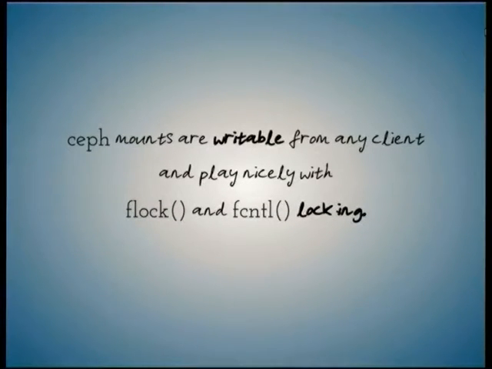Now, Ceph mounts are writable from any client, so we can mount them from as many clients as we want, and they are, of course, readable and writable from them, and they also play nicely with file locking. All of the file locking, as pretty much anything in Linux as far as file locking is concerned, is advisory. There is no mandatory locking. So applications actually have to ask for locks, and if they don't get it, they have to politely wait. But if they just don't ask for locks, but just barge in, then that's it. But that is how file locking works in Linux in general. And mandatory locking is available as a mount option in just about any file system, and in just about any file system it never really worked.